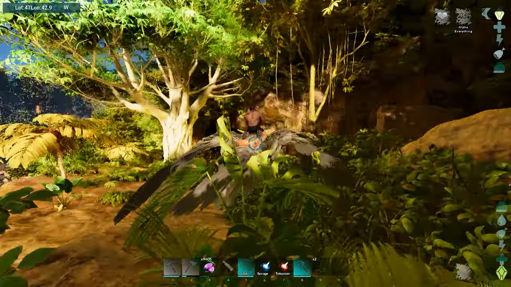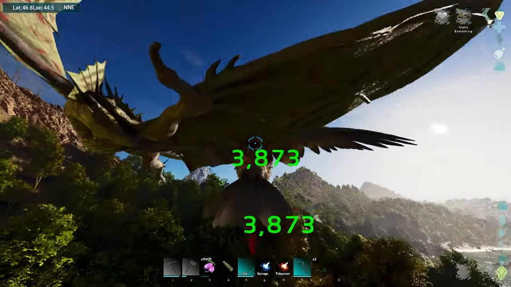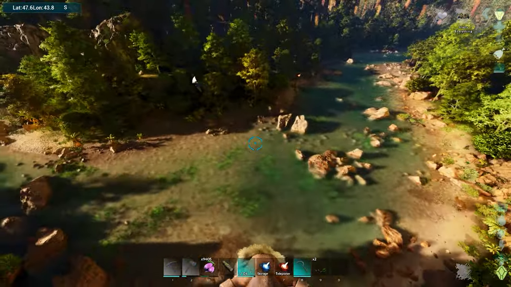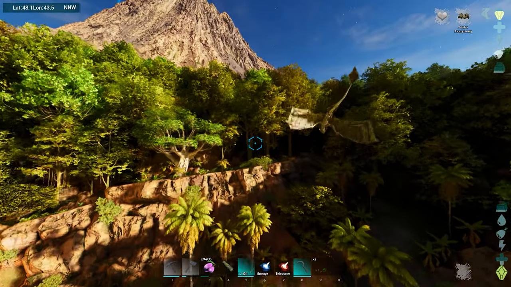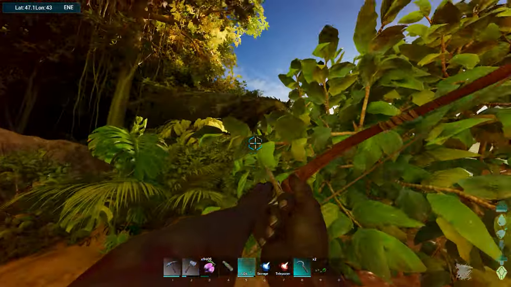We might have to get him closer to the ground somehow. If we can kill that Dimorph, maybe that could help. Boom. Oh, that hurt him as well. Uh-oh. He's bloody now. Okay. Oh, he's attacking something else. Not sure what. Yeah, let's see if we can do this.